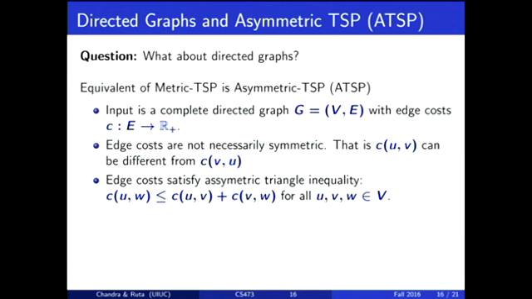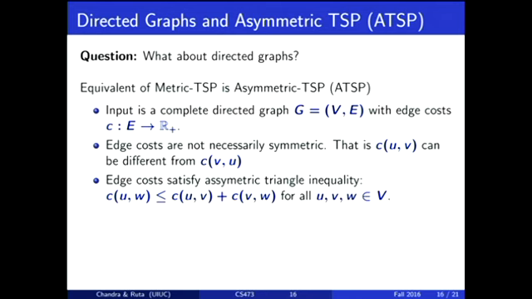Champaign with one-way streets, right? Or not too many one-way streets, but if you go to New York City, there are clearly going to be many one-way streets, right? Okay, but what do we want? Say, I want to visit some number of things in New York City, right? But I have one-way streets, right? So that's the directed graph, right? But I want to start at some location, and I want to visit some number of locations, right? It's again okay to visit a vertex more than once, right? I want to visit everybody and come back to the starting point, but I don't care if you visit a city more than once, okay?